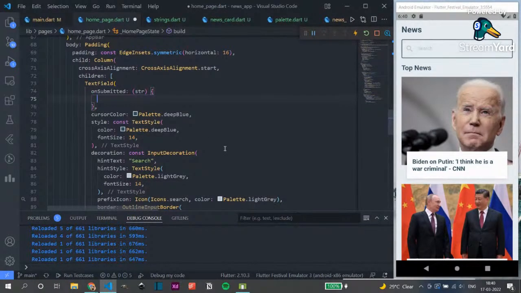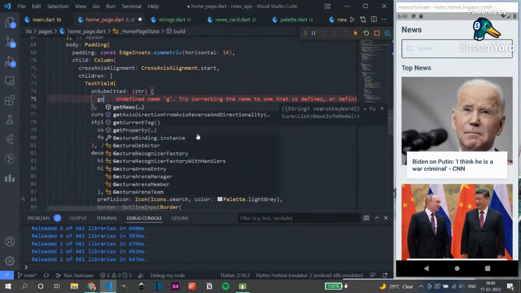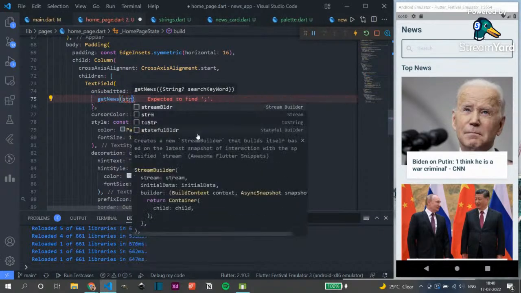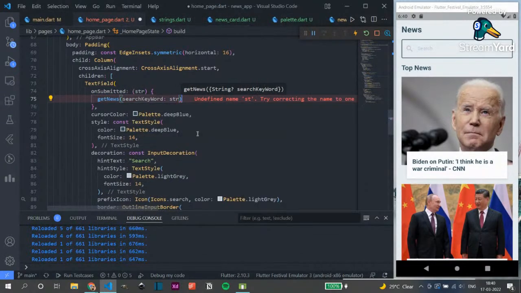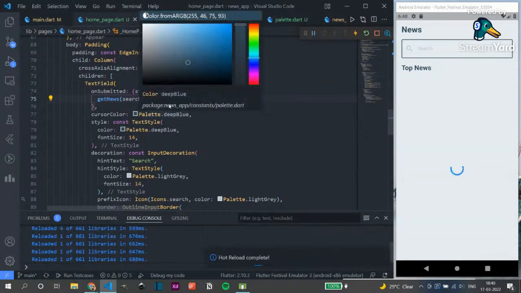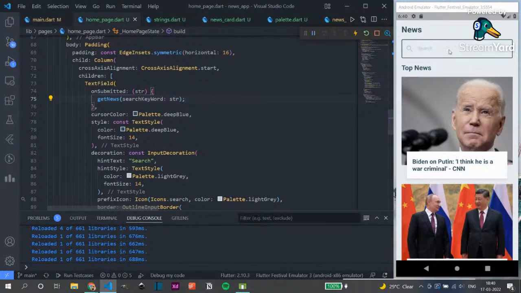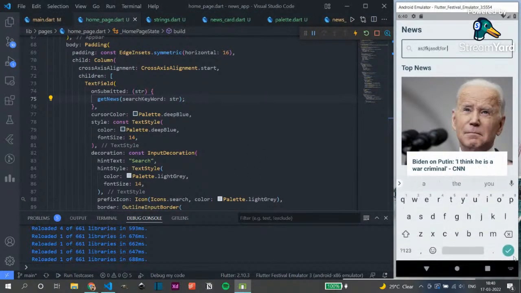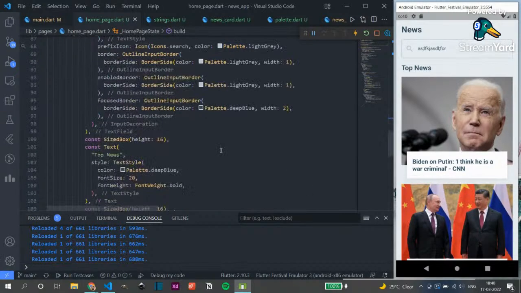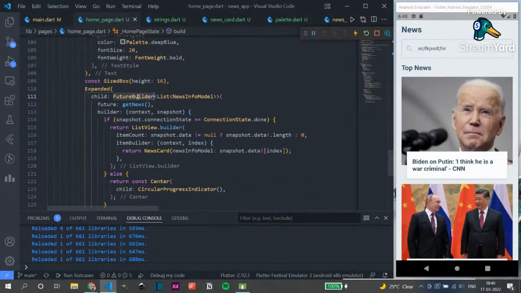But there is a flaw in our code. If we call the get news package with the search text word here, nothing will change, even if we write anything here, since we are not updating anything inside our news builder widget.